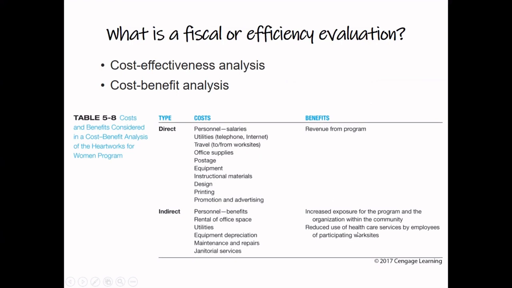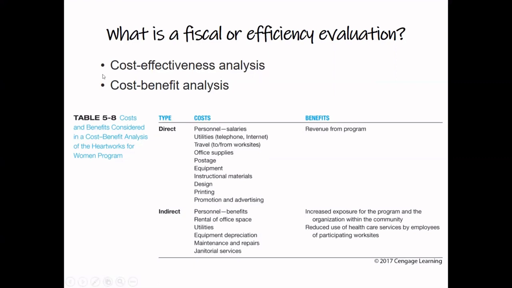Maybe there's healthcare savings that you can estimate or that you can document related to, if you implement this program, this is how much healthcare cost savings you get. So this obviously takes some skill to be able to account for this. And in my experience, when I've written a grant or I wanted to do some kind of a fiscal efficiency evaluation, I've actually collaborated with someone in economics, because this is really their area of expertise. If you're working in a community setting, you may want to partner with a university if you don't have expertise in the financial side of things and you don't have that expertise within your staffing.